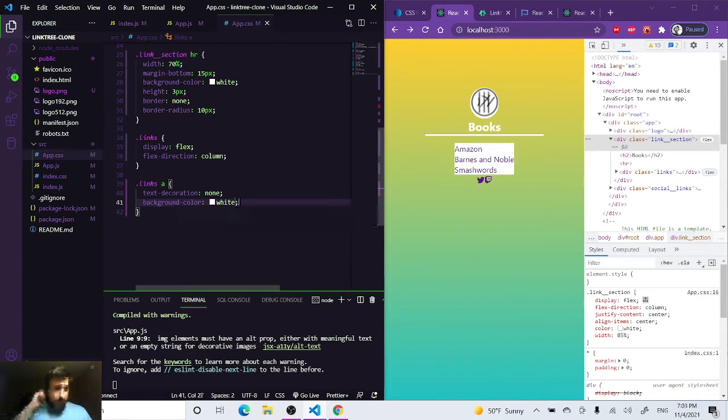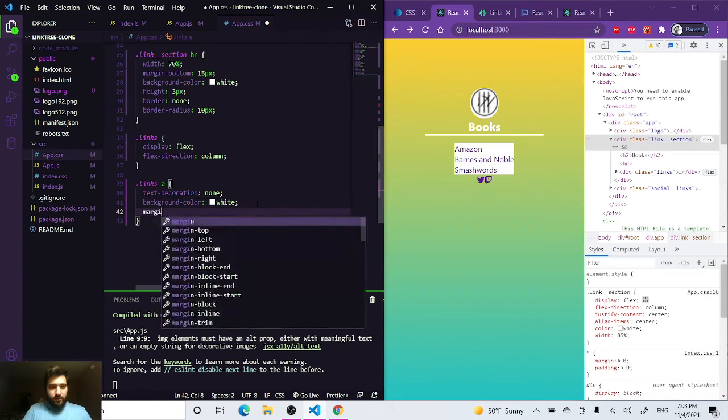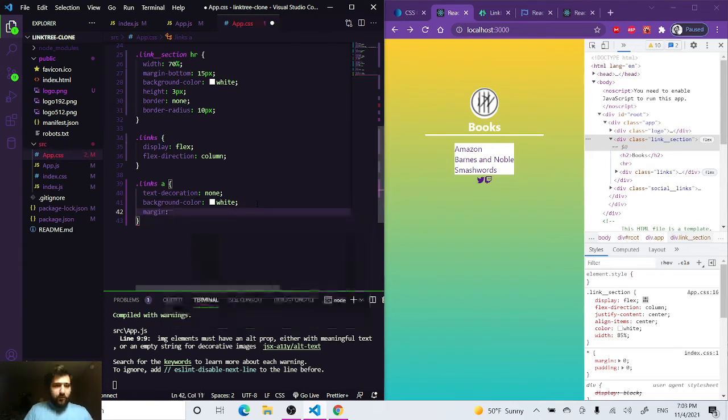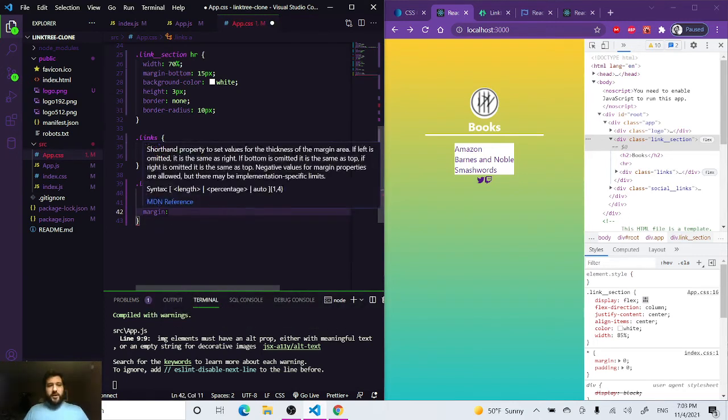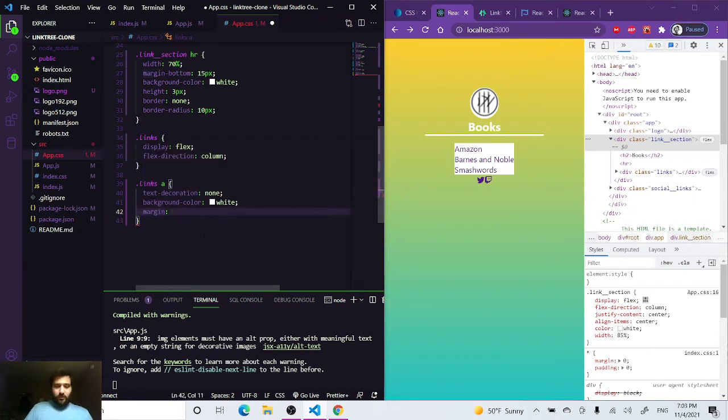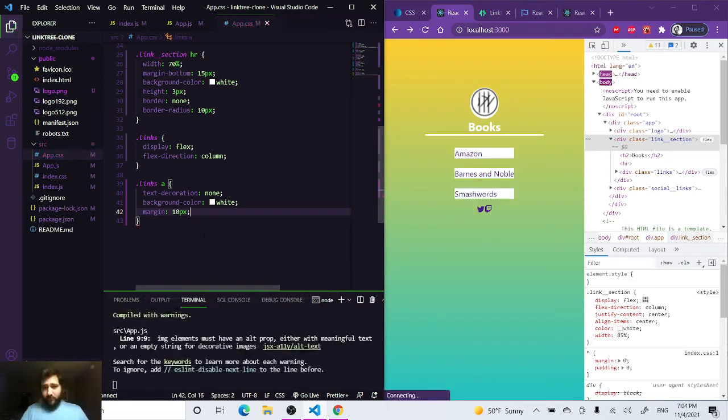And it looks like a giant box because it's being applied to each of the A's, and each of the A's has a margin and padding of 0. But if I give them a margin around all of them, if you want a margin on all 4 sides, and all 4 sides are going to be the same length, you can just type margin. I don't know, 10 pixels. Why not? There we go. Now they're all spaced out.